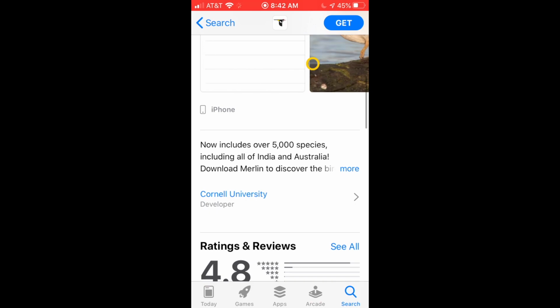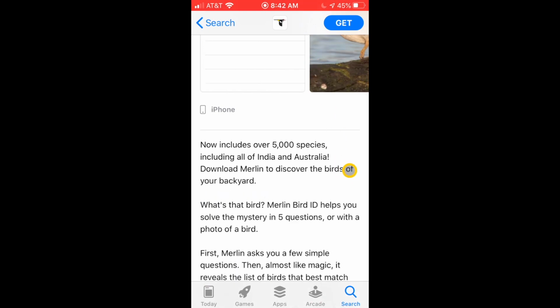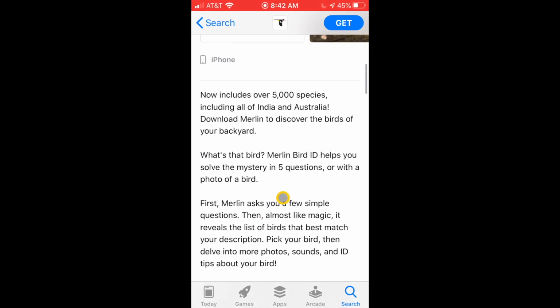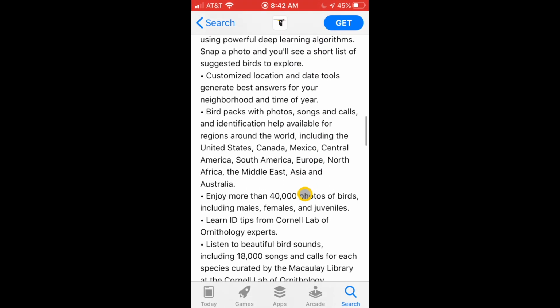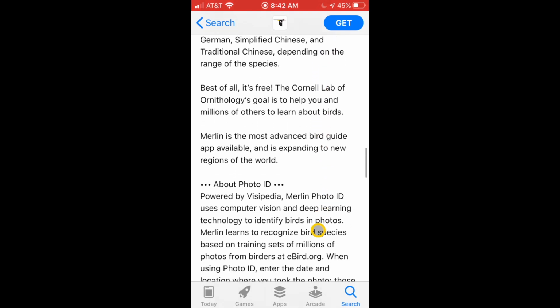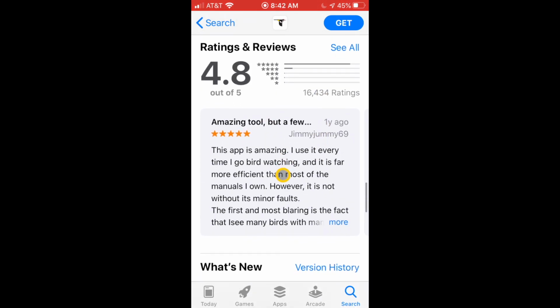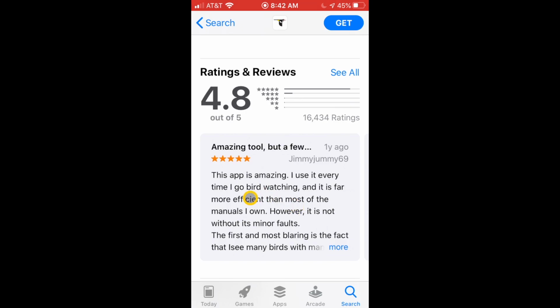And I can scroll down, I can read about what this app is, the features of the app, and so on. I can read customer reviews and ratings.